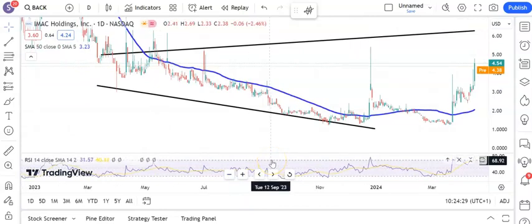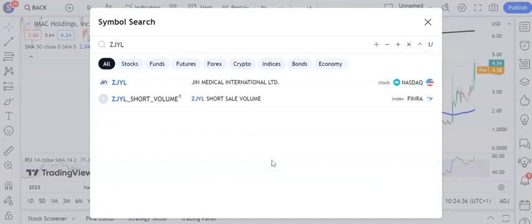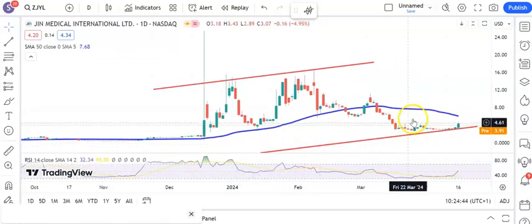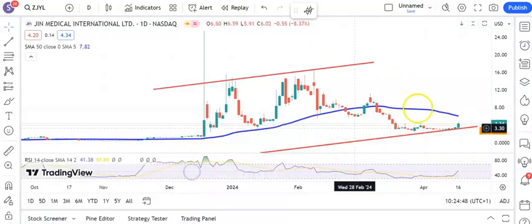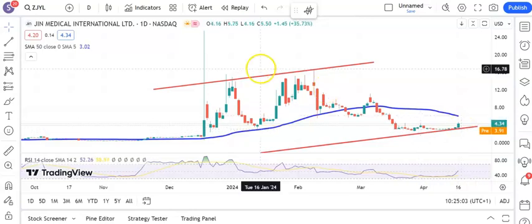The next situation is one which has been one of the more volatile ones around, and it is Jin Medical. You can see there's the possibility now of a rebound off the floor of a rising trend channel from back in December. The initial target here is $6, which we'd hope we'd see by the end of this month, and then after that, maybe for the end of next month, a return to the $10 plus area, which was last month's peak. In the meantime, ideally we stay on the right side of $3.30. In fact, $3.40, yesterday's intraday low.